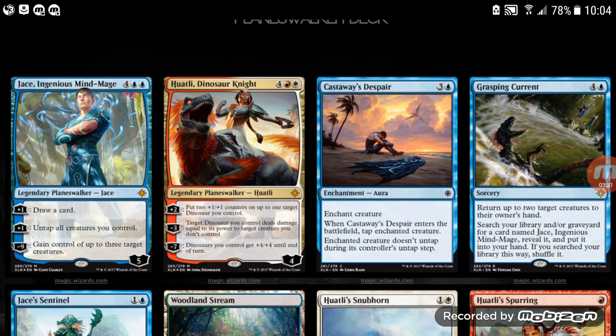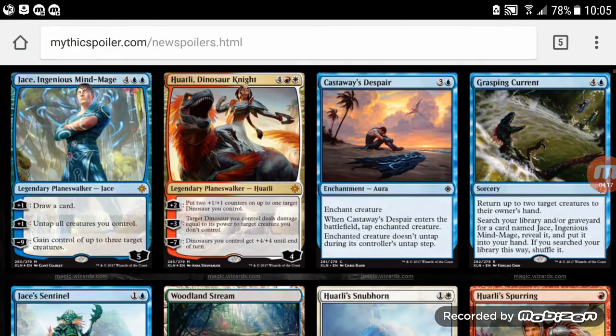Then Grasping Current. 5 mana, return up to 2 target creatures to their owners' hands, so it's basically a double bounce spell. But it also says search your library and/or graveyard for this Jace here on the screen, reveal it, put it in your hand, then shuffle your library. Too bad it didn't say a Jace card; that would make this card more viable. In Commander you may get this one so you can get basically a second Jace with an upside in a way. But outside of that, it's not that great. 5 mana to bounce 2 creatures, and then you tutor for a mediocre Jace. Commander-wise, you probably want this Jace over the Jace below, other than the fact that the Jace below can start copying itself. But outside of that, you'll probably see this one in Commander, if that.